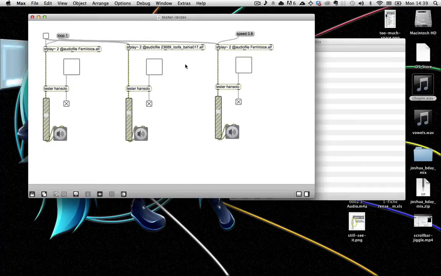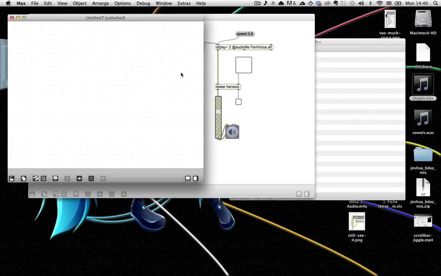So what do I mean by solo? Well, imagine you had a patch like this playing 3 different channels of sound. Solo lets you say, actually, I just want to hear this one. And you can see I decided to hear this one, and these guys muted themselves automatically without my having to connect all this nonsense up. Wasn't that incredible? Well, I will show you how to do it in this tutorial. It's actually super simple. And the really cool thing about it is it makes use of some fun new objects.